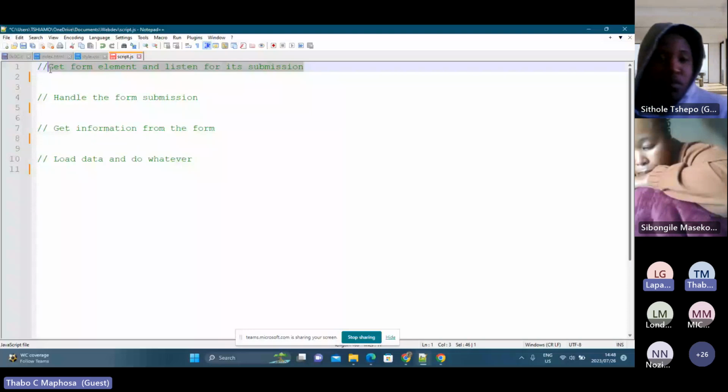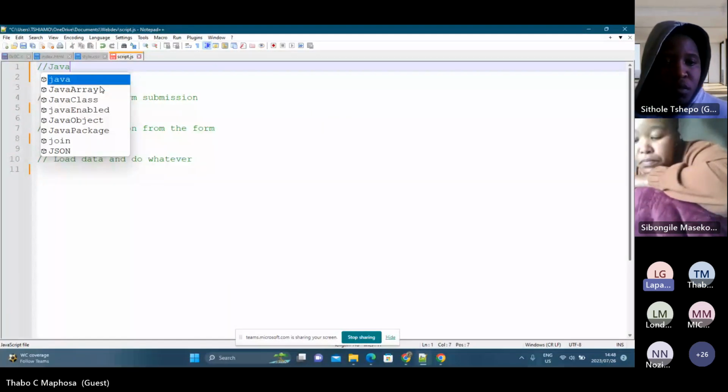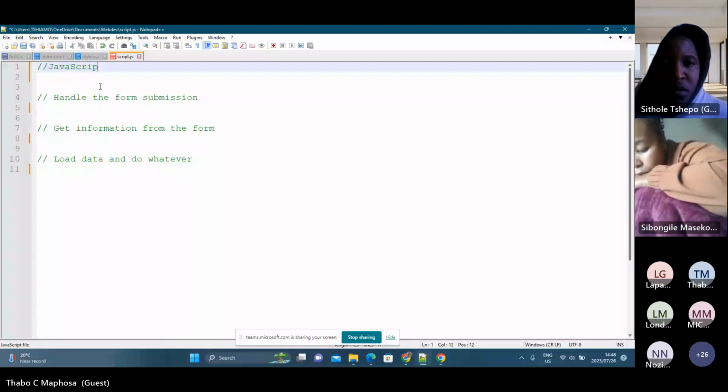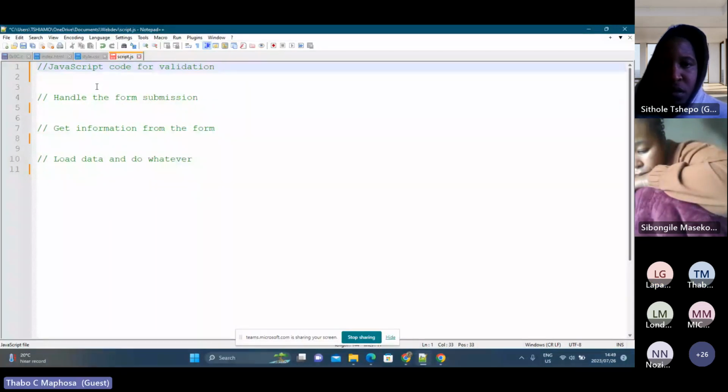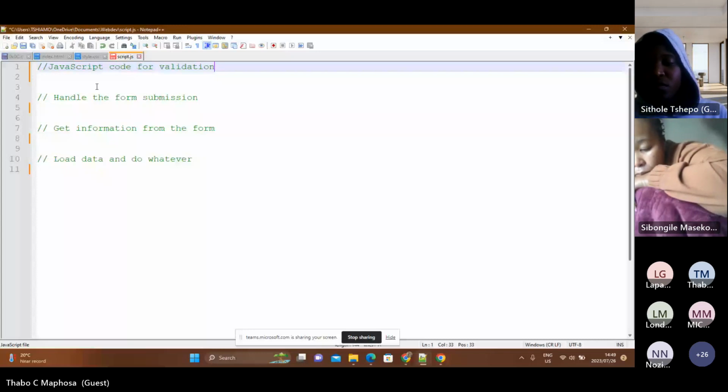So I'll write a comment here: JavaScript code for validation. So now we're going to start here.